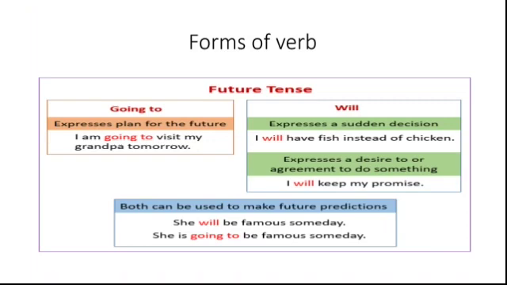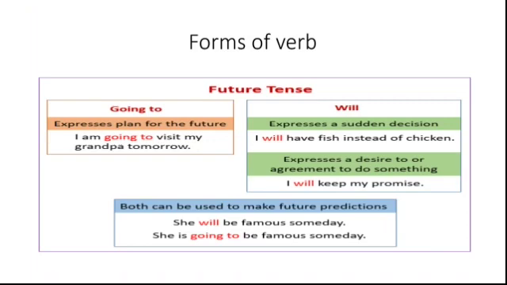Like for example, if we are using going to, I'll say I'm going to open a new restaurant in the town, or I'm going to visit my parents soon, or I'm going to see you tomorrow. These are a few examples which express my future plans.